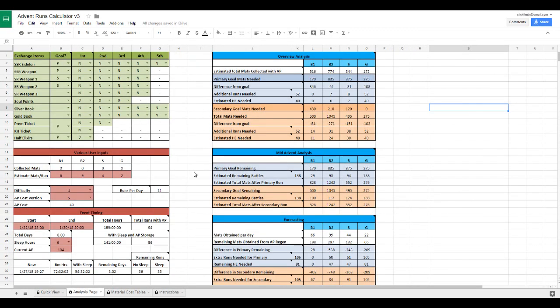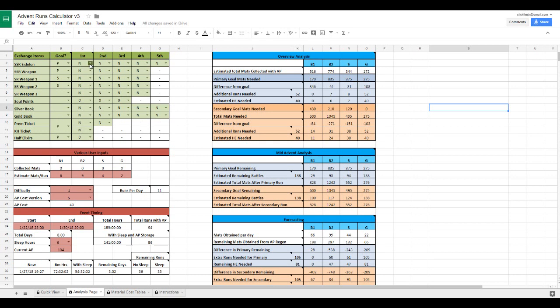This is where everything happens for the most part. Here in the top left, these are all the inputs for the items that you want to get during the event. The Eidolon weapons, each of the SR weapons, soul points, etc. And again, in this little black corner, there's the drop down telling you how to do this. Now, for each of these, you want to set your goal. So things that you absolutely want to make sure that you get, you want to set as primary. The ones that you're like, I want to get them, but I can do without them if I don't need them, you can set those as secondary and then blank anything else you don't want.